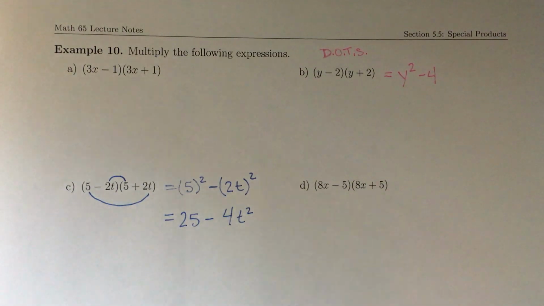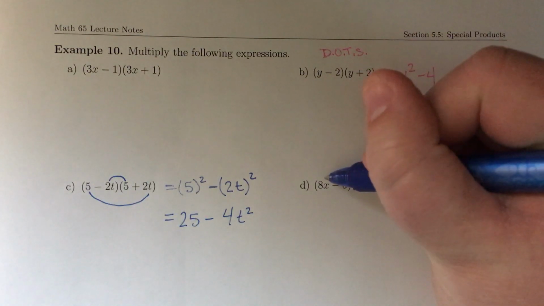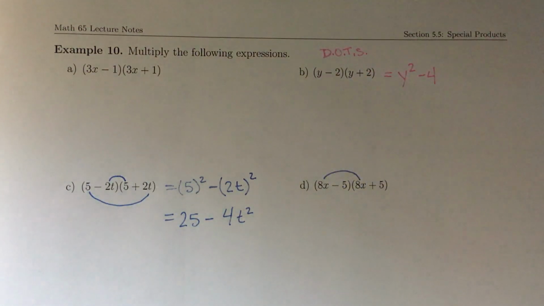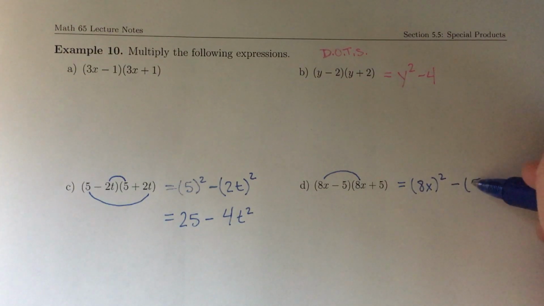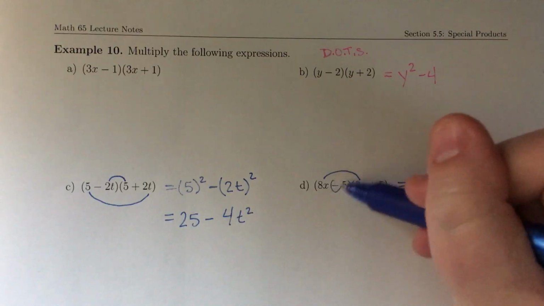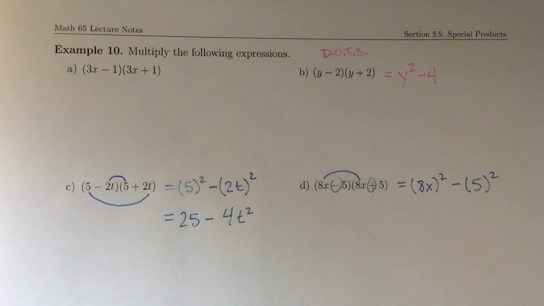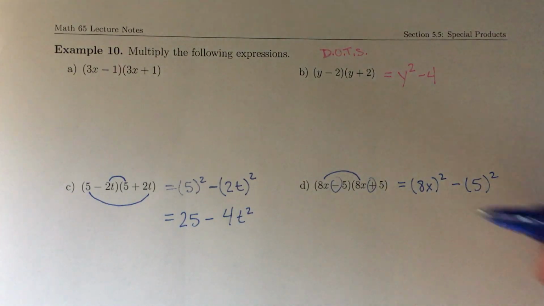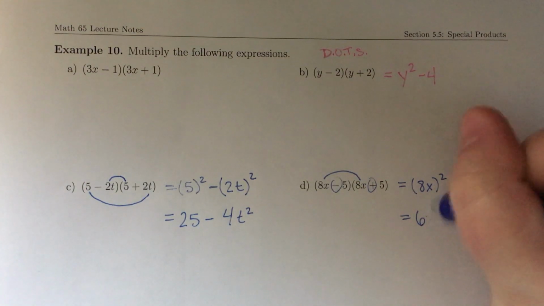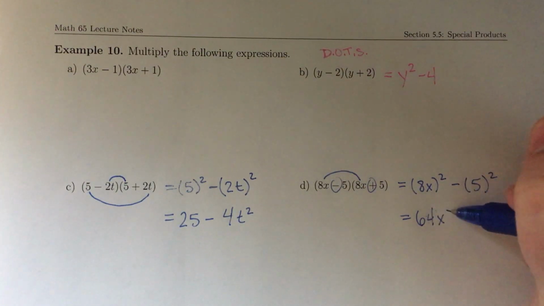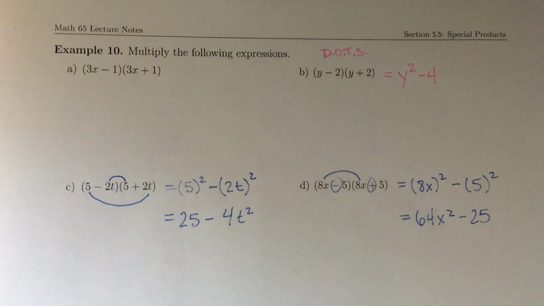All right, last one before we do some where it's a mixture. So this is going to be 8x squared minus 5 squared. Because we have one plus and one minus, the middle terms are going to go away. So it's not that I'm not using FOIL, again, it's just a shortcut. So if you notice, oops, not 6x, it's 64x squared minus 25. So we want to be on the lookout for these kinds of patterns to make our lives easier and so that we can get there a little quicker.